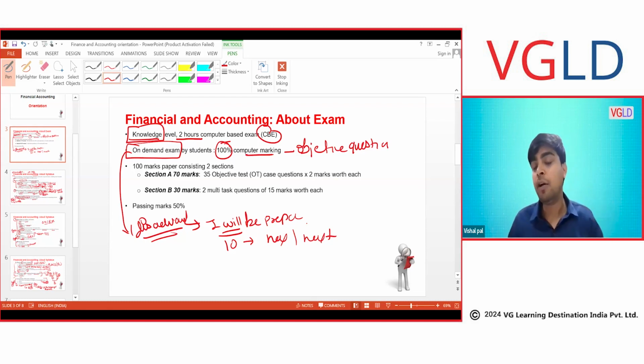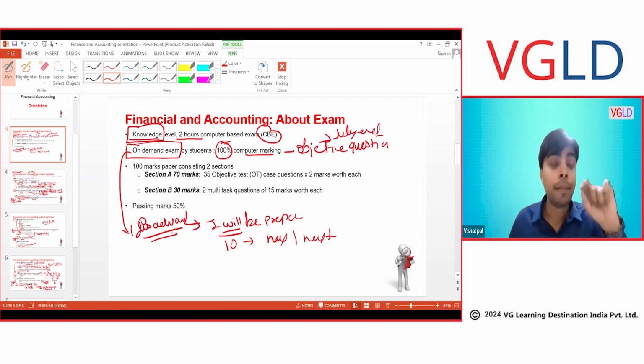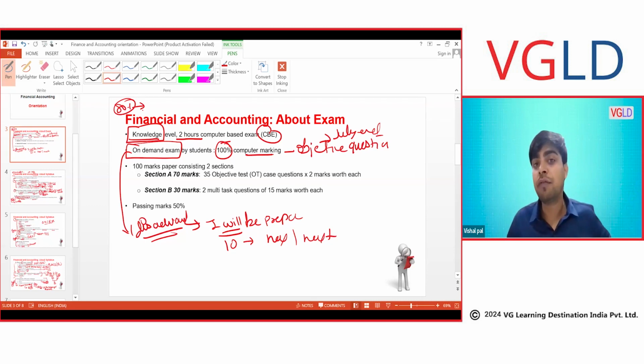Just prepare a date in your mind. Let's say your date is July end, and accordingly prepare the syllabus. Prepare for the test, give practice questions. Familiarize yourself with the exam, and then go for the exam. The pass rate for the subject is almost 80%, so don't worry about that. But it's not only about passing, it's about scoring good. This will help you boost your confidence.